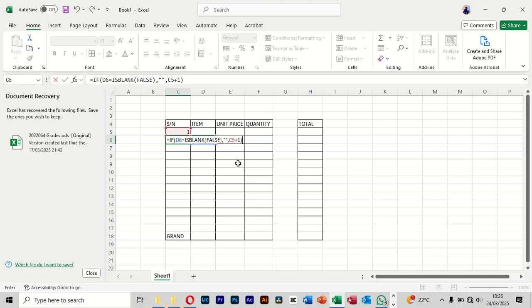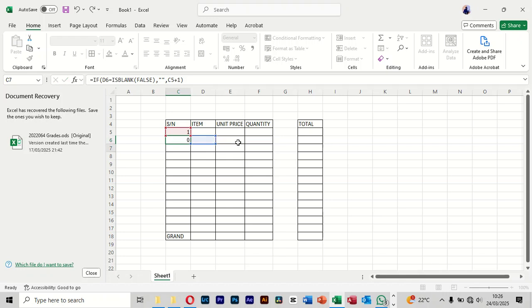We are saying 1 plus 1 to give us 2, which is the next serial number. So if our D6 is empty, the serial number should also remain empty. But if in our D6 there is something, where we have item number 2, then it should get serial number 1, which is in C5, and add to it another 1 to give us the next serial number, which is 2.